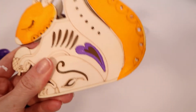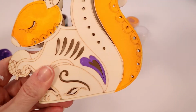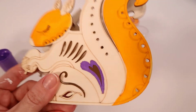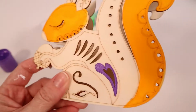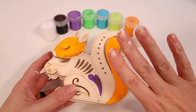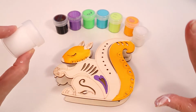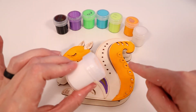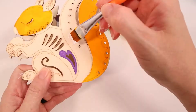Ooh, look at that heart. It's so cool. I love this. That looks so pretty. And it's like she has this beautiful little purple heart. Oh, our squirrel is so sweet, isn't she? I think that it's time that we do the other section of this tail. And now I think that we should actually go with white because there is another surprise detail that I'm gonna add. And I think that it's gonna look really great with the white, with the orange, with the surprise. So you're gonna have to wait on it. Here we go.